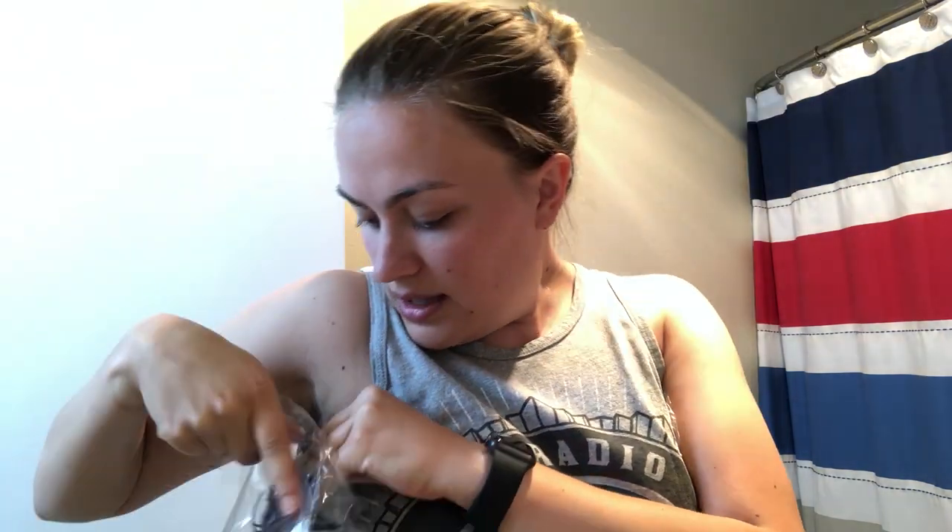So now that this is done being lathered, I don't have a cap for it but I do have some sandwich bags. It's a pro tip — you can just use sandwich bags if you don't have some type of hair cap to process your hair. Place it in the bag and let those puppies bake. I'm just gonna go hang out for three hours to let these process and see what happens, and that should give us the look that we want.